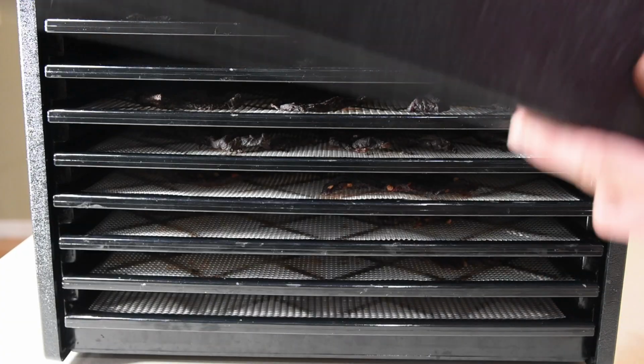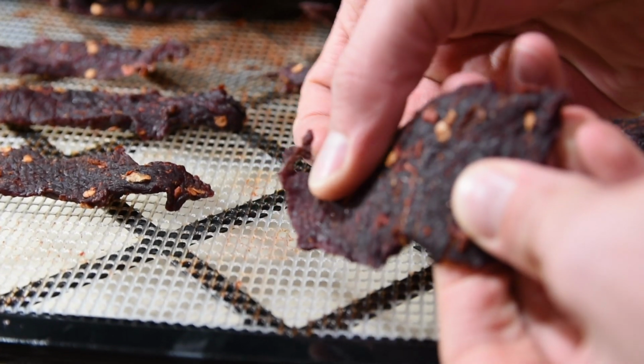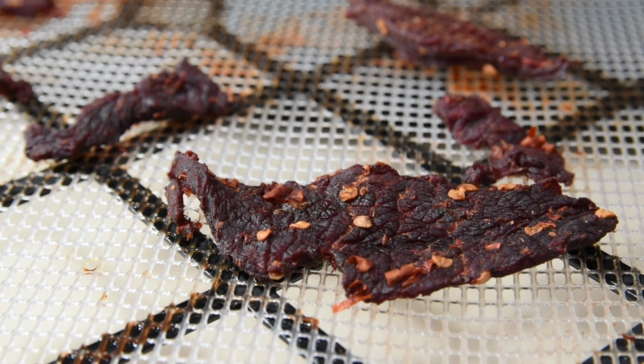After about 5 hours of drying, the jerky is done. You're going to know it's done when the jerky cracks, but doesn't break when you bend it. And this recipe came out tasting amazing. So whether or not you have a dehydrator or a smoker, it's pretty easy to make your own homemade jerky as long as you follow a few of those safety steps.